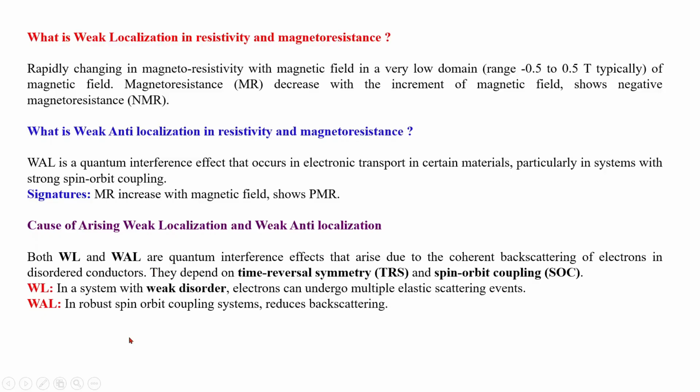But the topological materials are also highly robust spin orbit coupling materials, which reduce the back scattering and give weak antilocalization signatures. But by perturbing the systems, breaking the time reversal symmetry and disturbing the spin orbit coupling through many external factors, generally as the papers state, they try to break the time reversal symmetry by magnetic doping, and after the doping there is a gap opening across the surface states, due to which this shows the weak localization signatures.